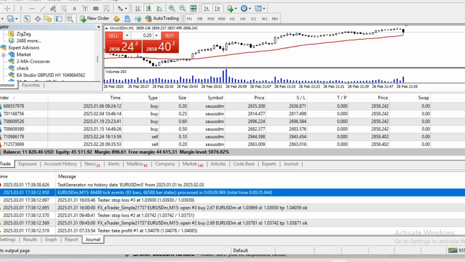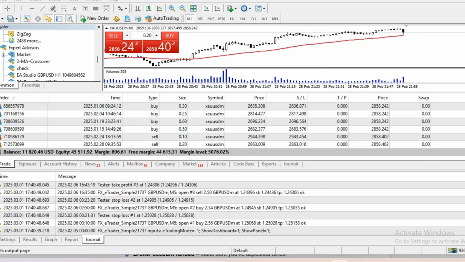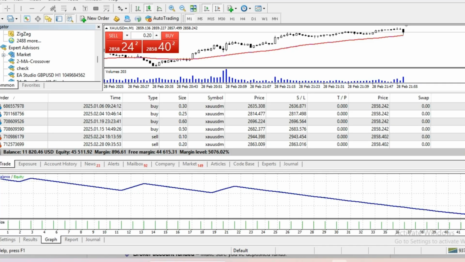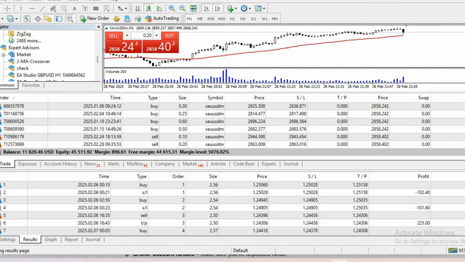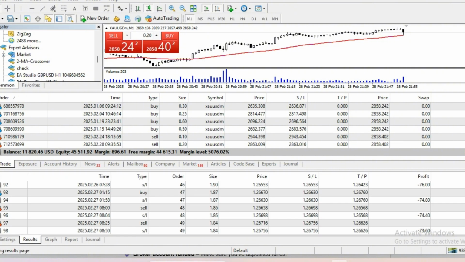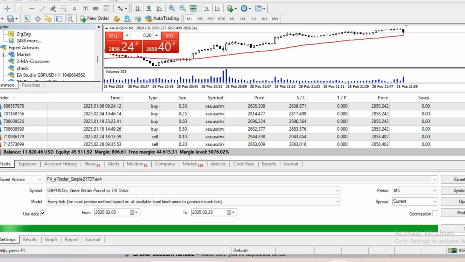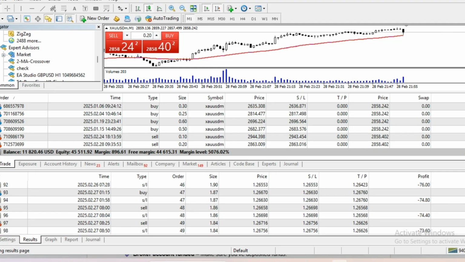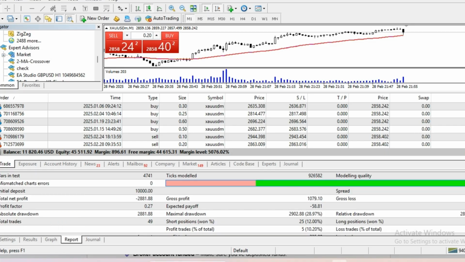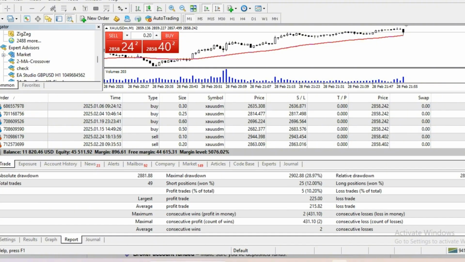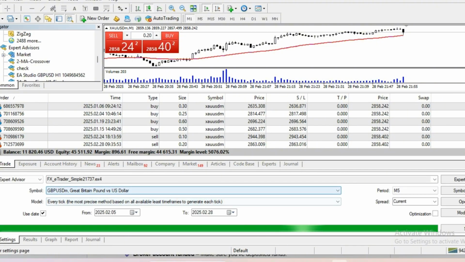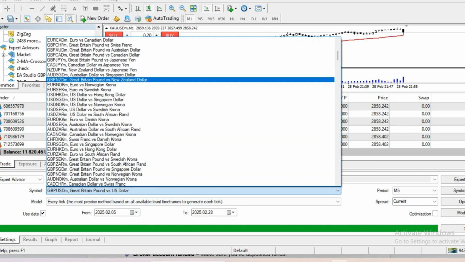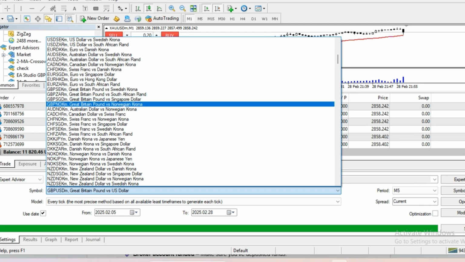So this is how you can fix small issues, how you can see the journal and check whether trades are being placed or not, and then if there are some issues with win rate or something like that, you can filter out all the other sides. Okay, so here if you see, this strategy is not successful on GBP. All our trades are hitting SL, and we are not getting much profit, and overall we are in negative and the profit factor is very low, so we cannot use this strategy with GBP. Okay, so let's apply it to gold and see whether this strategy shows some results or not.